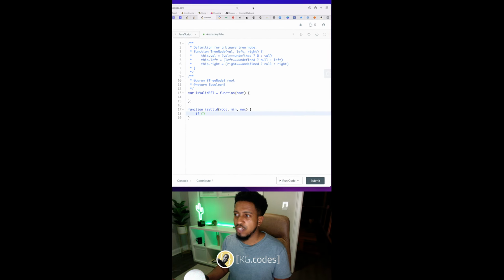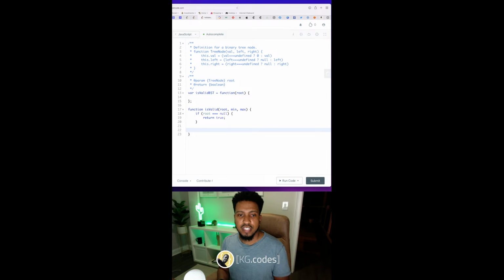When you think about these problems, you have to think about these recursive functions from the viewpoint of a node itself. What do I need to do on each node? When I pass a node through here, no matter where it is, the first thing I need to do is check if it's null, because I can't do anything with it if it's null. It doesn't have a value, a left, or a right. So if it's null, is it a valid binary search tree? Yes, because there's nothing. So you can go ahead and return true for that.